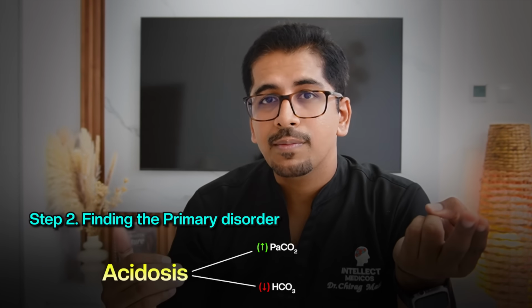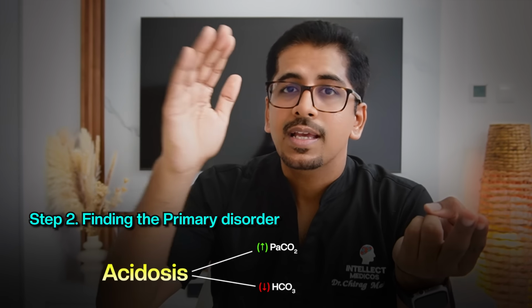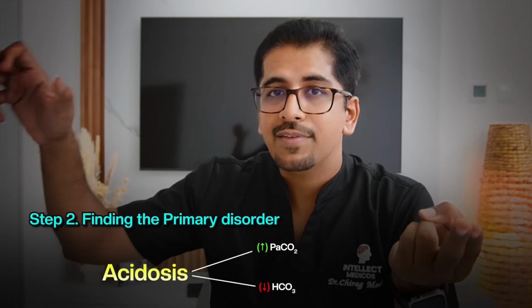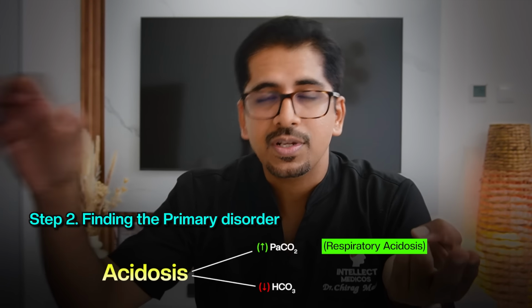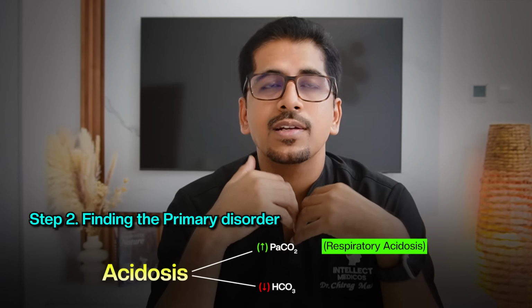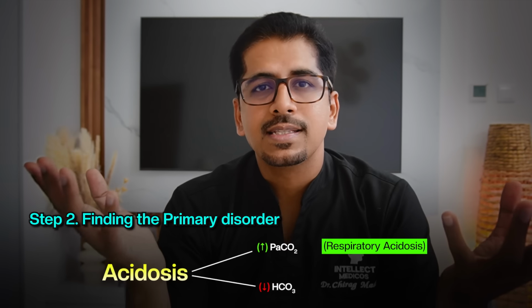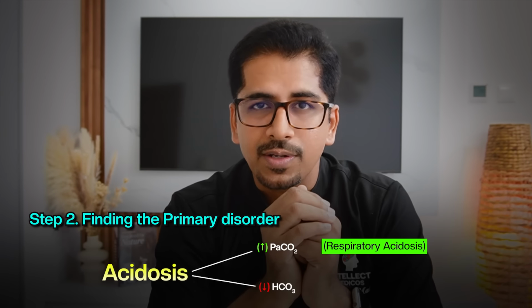So decreasing alkali is decreasing the bicarb. In the first instance, it is increasing PaCO2, hence the cause is respiratory, the lungs. So it is called respiratory acidosis. Why? Because the lungs are not able to hyperventilate. Lungs are not able to wash out the CO2. So if CO2 is retained, that goes in favor of acidosis, and the cause becomes respiratory.